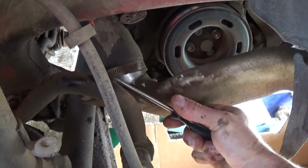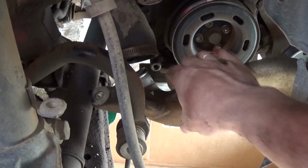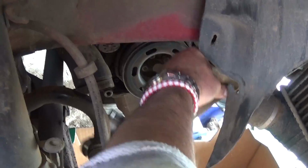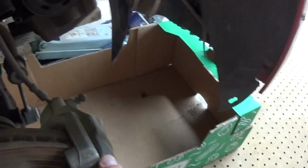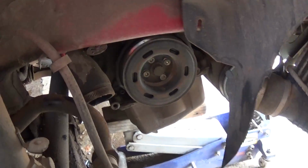Okay, and you can just pry a little bit with the screwdriver to help it, because sometimes they'll be pretty tight. And you can pull it out. We'll see if that one leaked oil or not. Probably not. That's pretty good. It has 115,000 miles, and everything looks good so far.